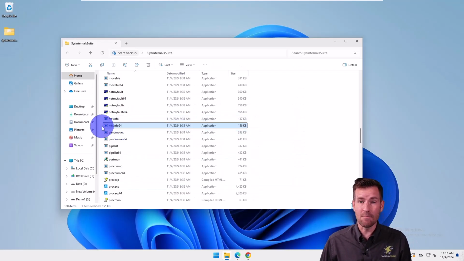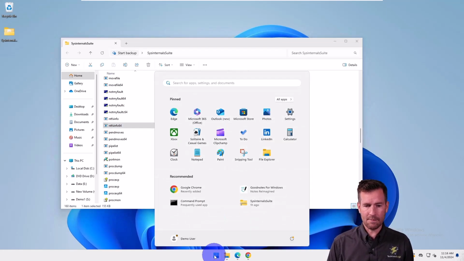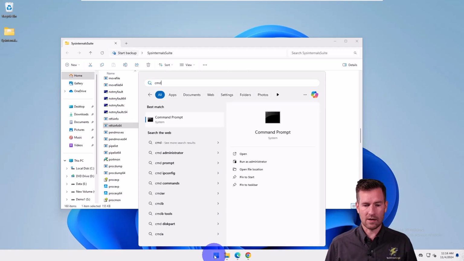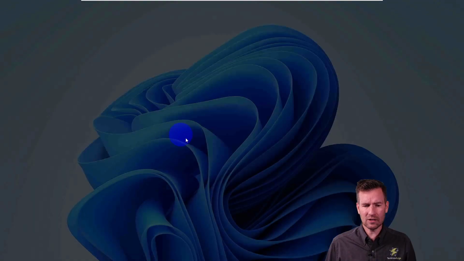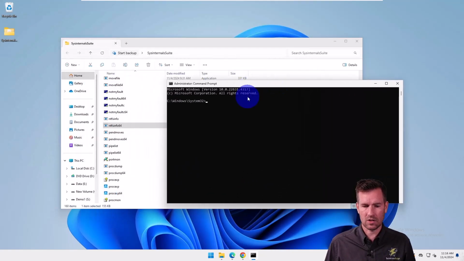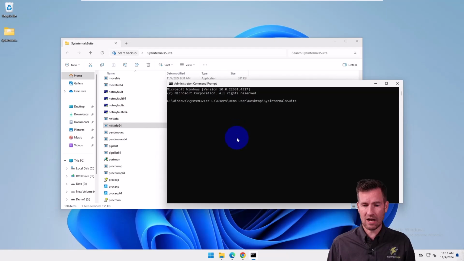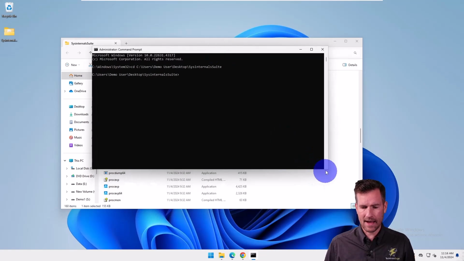I'm going to open up Sysinternals and scroll down to NTFSInfo64. Although this is a command line tool, so what I actually need to do is open up a command line, and it does require administrator rights. So I'm going to click on Start and open up the command window, but instead of just hitting enter, I'm going to right-click and say Run as administrator, and then I have escalated privileges. Then I want to get into the Sysinternals directory, so I'll do a change directory and then the path. I'll hit enter, and now I'm in that path right there.